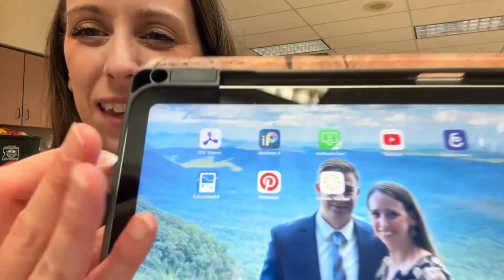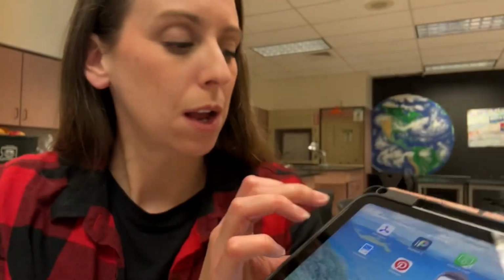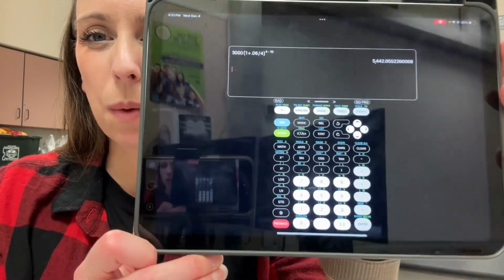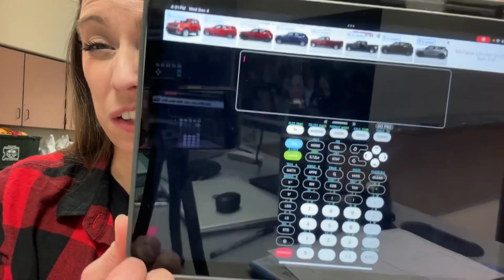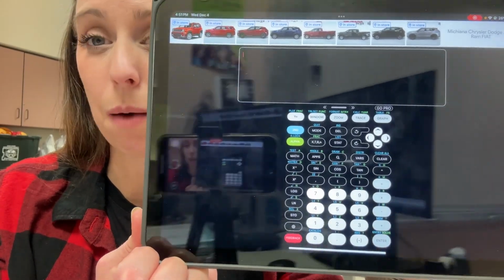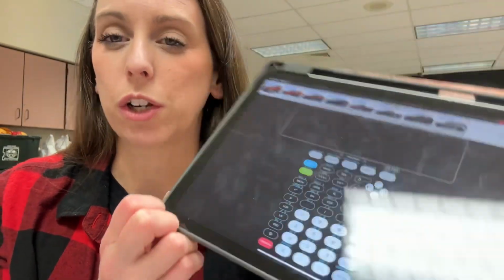That's just a quick overview of what I do with my iPad. Those are the only two apps that I really use. I would say the only other one is something I use specifically as a math teacher. I like this app, Calculate 84, because it is a pretty good representation of the TI calculator. Now, I do have a TI calculator emulator software, so I end up using that a lot more, but I do like this if I just want to show them something real quick on their calculator and say, hey, don't forget this is how you can do something in the calculator or how you need to enter it. I can just pull that up without having to go to my computer.